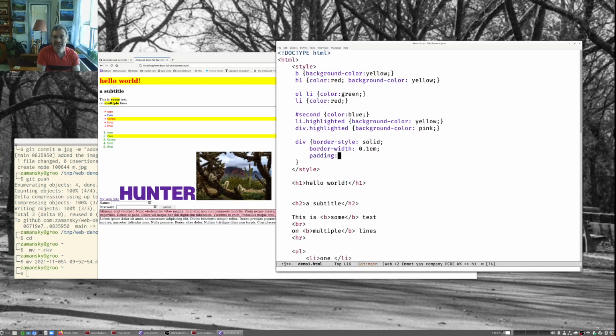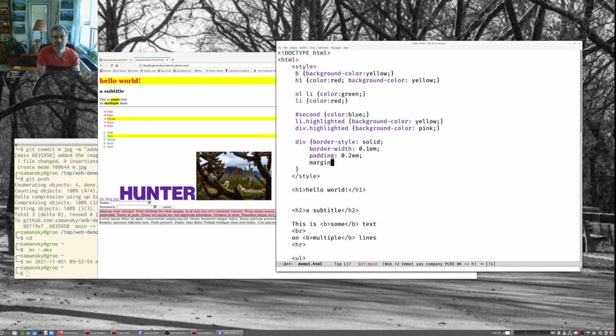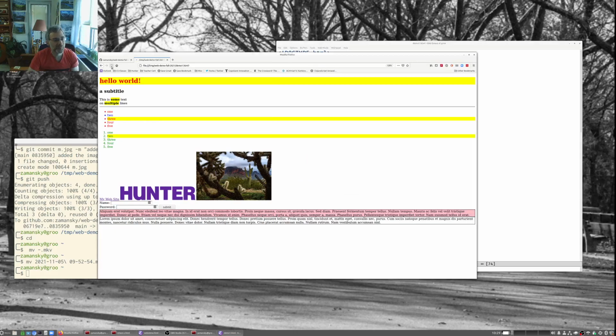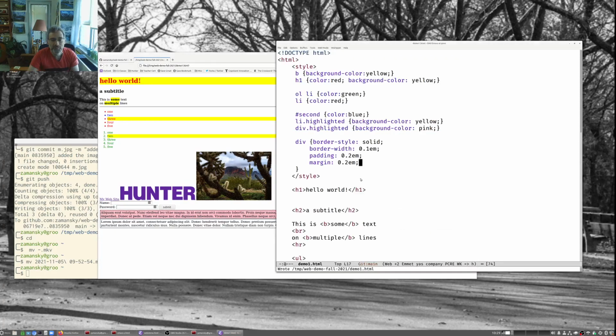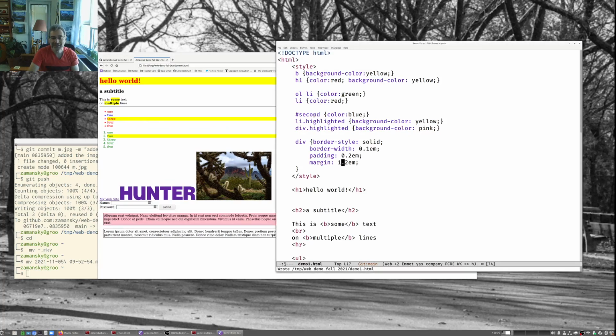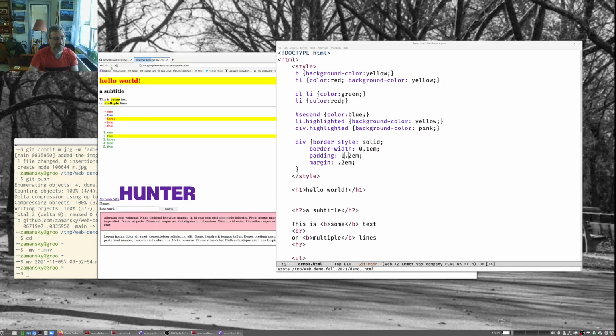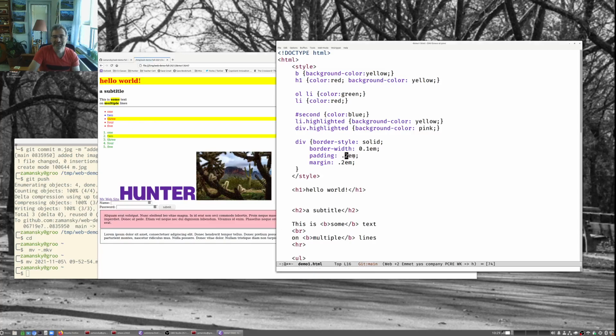Padding equals, and margin. Padding and margin are involved like interior extra space and exterior extra space. And we can see we're starting to leave space there. Let's make the margin 1.2 so you can see that does that. And if we make the padding 1.2, that does that. So the padding is leaving internal space and the margin leaving external space.